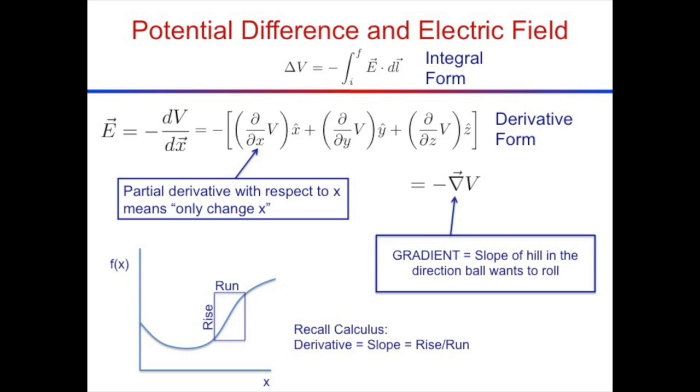Sometimes you'll also see this idea represented as what's called the gradient, so minus the gradient of the potential. And the gradient is the slope of the hill in the direction the ball wants to roll. It's in the steepest direction. And of course, when you go back to driving up or down a mountain range, when you're driving down and they give you that sign on the edge of the road that says steep grade, that's what they're calculating. They're saying the gradient is high in that direction, so watch out. Any questions so far about this?